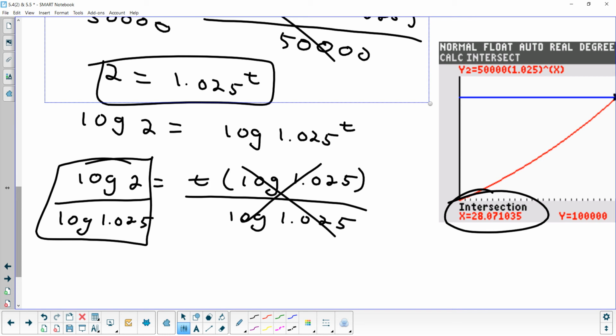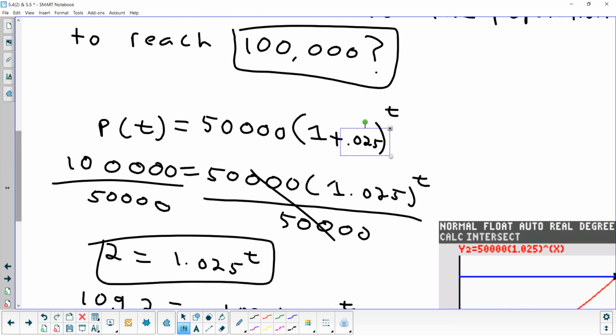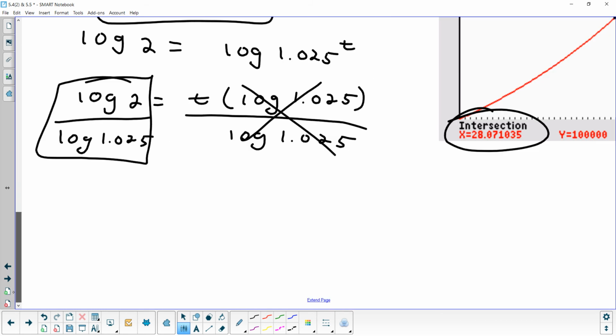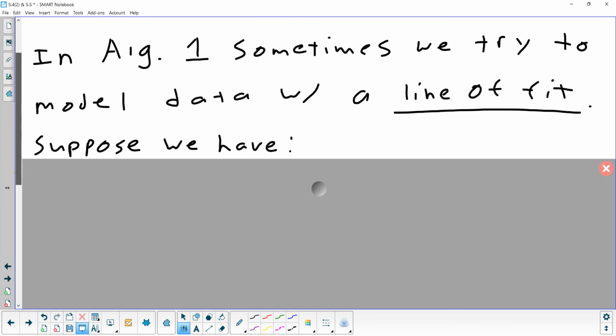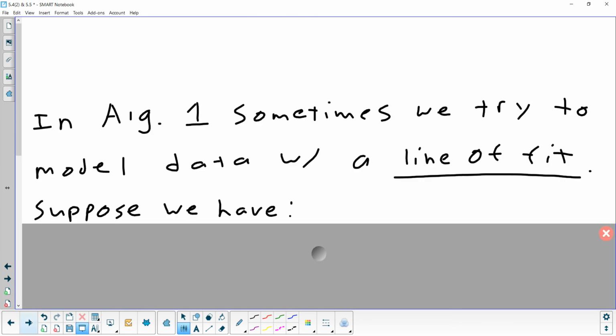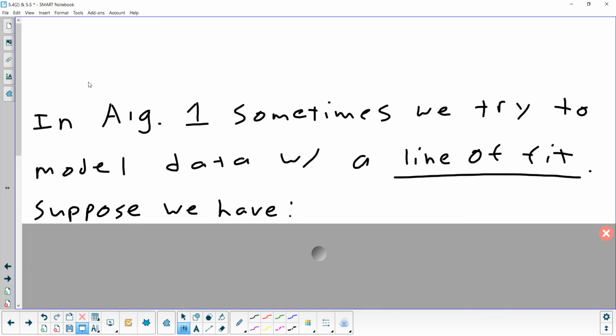Okay, so now we should be able to solve these types of equations without having to graph them. Whether it's an exponential growth or an exponential decay formula, that doesn't matter. It would just change the 1 plus to a 1 minus. It doesn't really have any effect on the steps you would take to solve it. Okay, so I think this is the last thing in this part of the section.